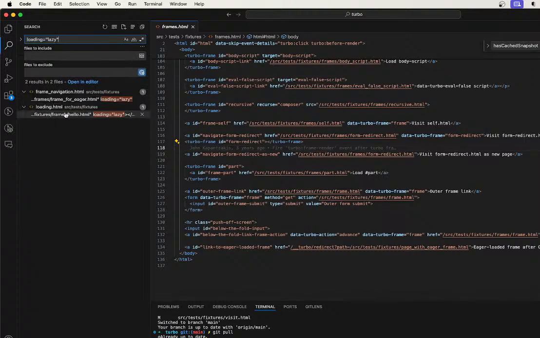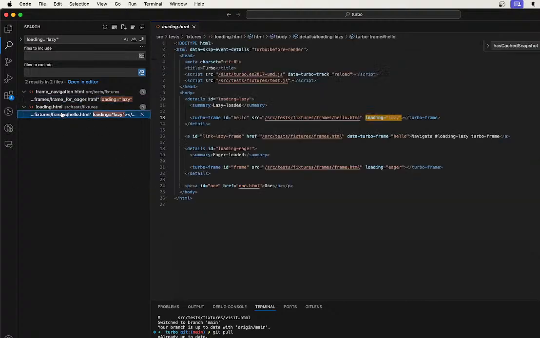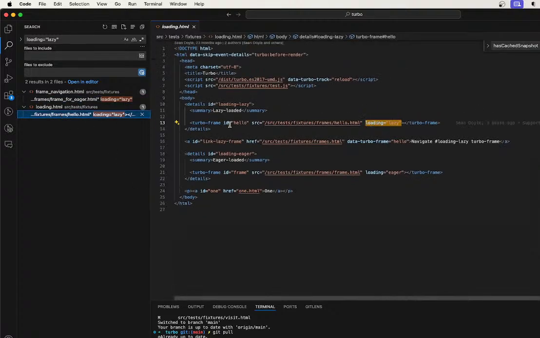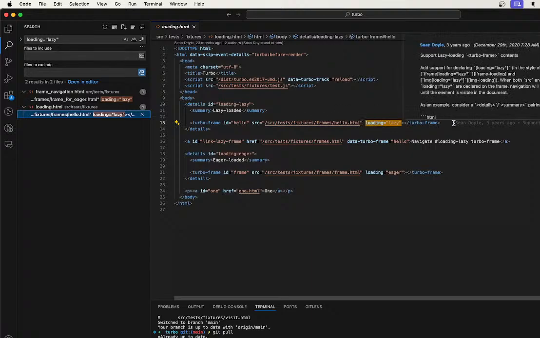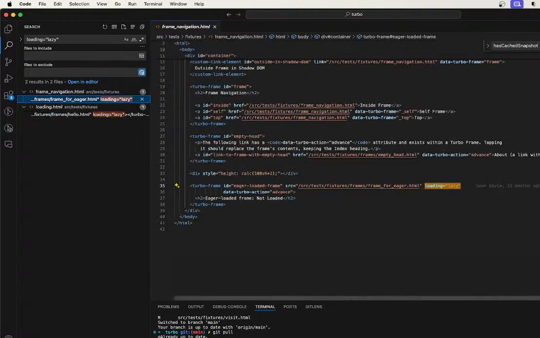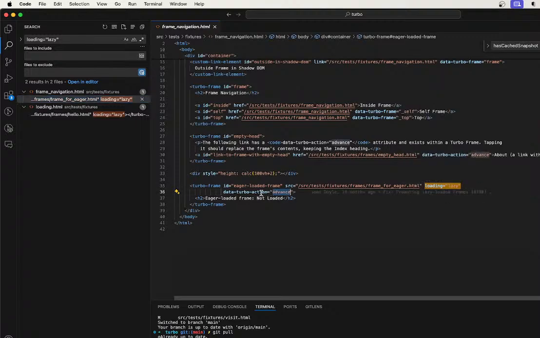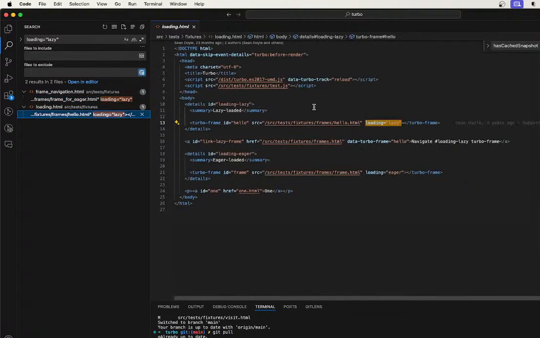And we do have a couple of examples in the test fixtures. We have an eager loaded frame, and we have this hello frame. Support lazy loading, that's probably pretty good. Promoting lazy loaded frames. So this has an advance action.